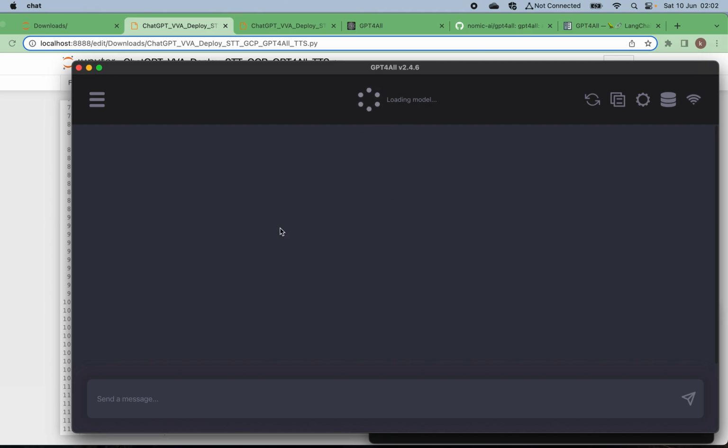It takes quite a while to load because that model is 8 GB, much bigger than the smaller model.